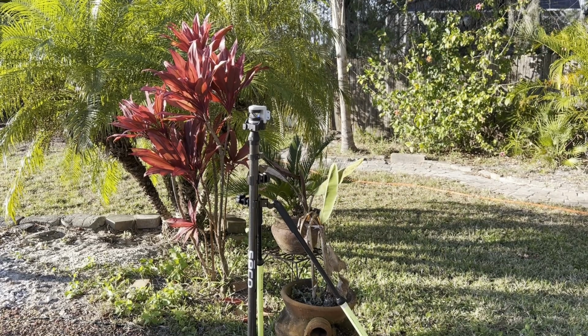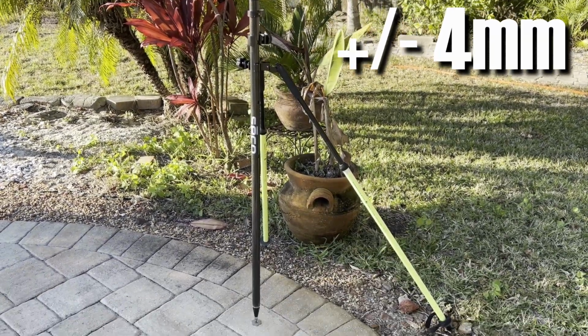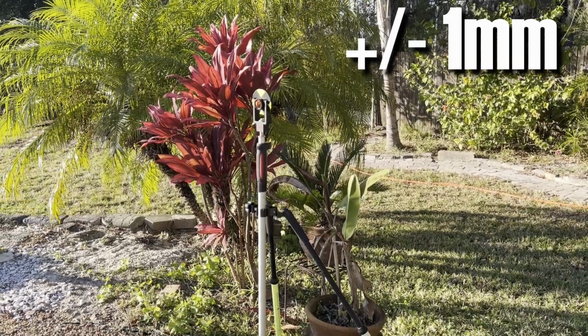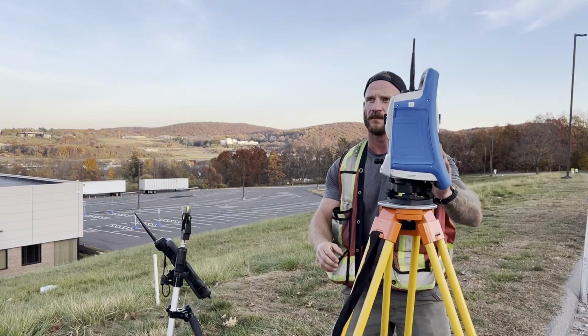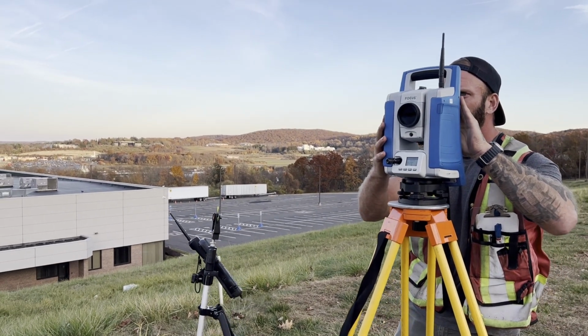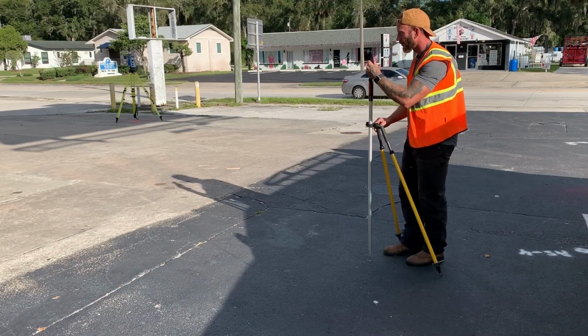So we went from an expected maximum of 4mm of pole plumbness error with a Seiko carbon fiber rod to 1mm with a Leica GLS 12 and basically 0 with a mini Tribrach. If I can save a potential of 3mm of error on every measurement by using the GLS 12 over a carbon fiber topo pole, I'm going to do it.